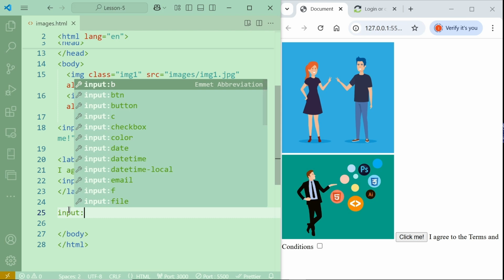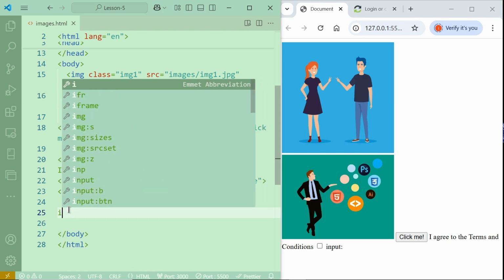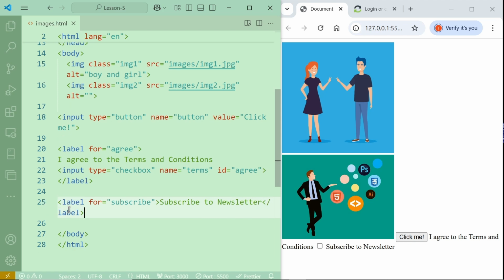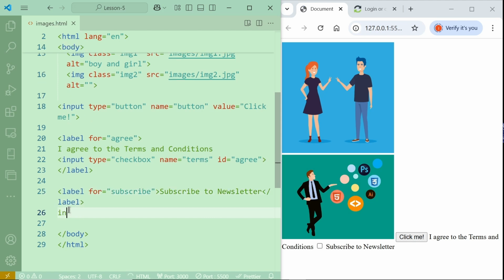I will add another checkbox and then tell you more. Label, for equals subscribe, subscribe to newsletter. Input type, checkbox.